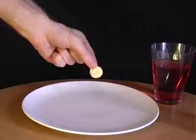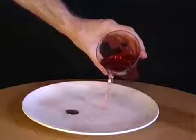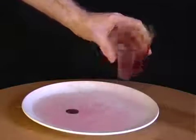Place a coin onto a plate. Now pour some liquid over it. Now challenge your friends to pick up the coin without getting their fingers wet.